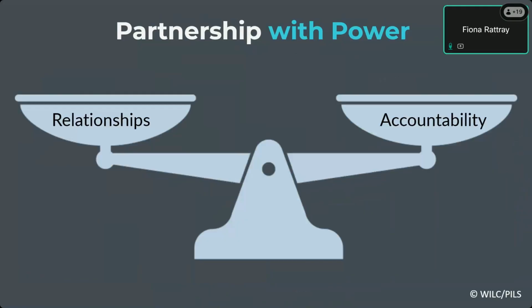Think of it as a balance, okay? With relationships on one side and accountability on the other. If you lean too far into confrontation, what's going to happen to your relationship with the people you work with? It's going to collapse. If you lean too far into trust, the accountability starts to slip away. So for true partnership, you need to keep both of those elements in play.